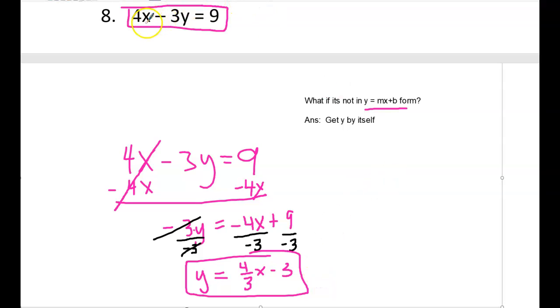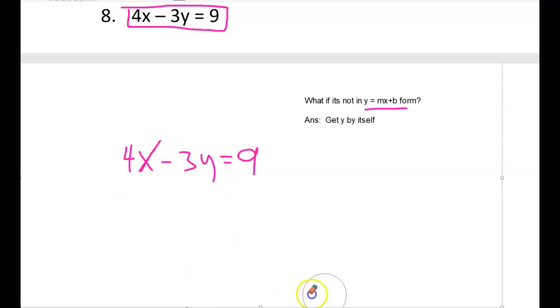Now, the steps are going to be pretty similar for any problem that's in standard form to what I just gave you. Some differences might be, here's one difference: what if I told you that this was a negative 4x instead? Well, in that case, you'd have to add the 4x on both sides, right? That's one difference I could think of.